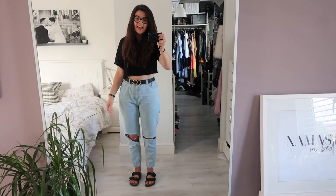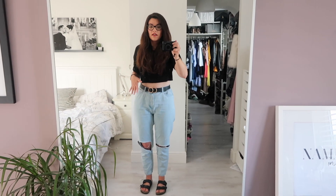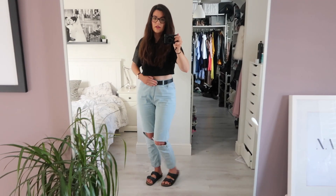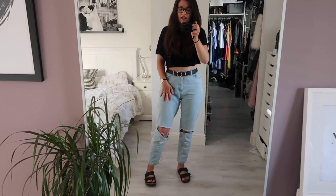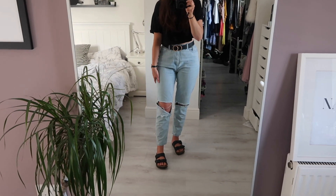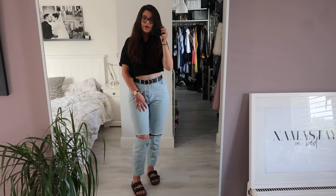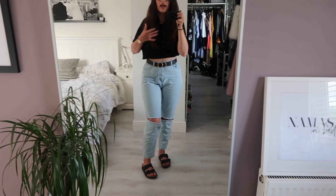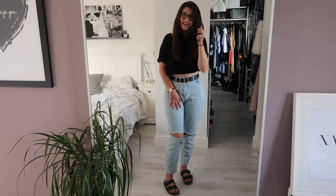Good morning — it's Sunday today. I am going shopping with my mum so I just have some mum jeans on. These are from Primark — I actually sized up; they're a size 14 so I wear them with a belt, but I love that they're baggier, comfier and easy to wear when I'm chasing around after the girls. They weren't actually as ripped as this but every time I bend over my knee pops out and they get more and more ripped — but because they are so comfy I keep wearing them. I've just paired them with my black Birkenstocks and this black crop t-shirt — just plain black from Missguided.